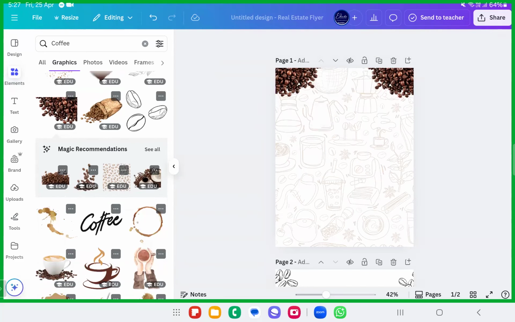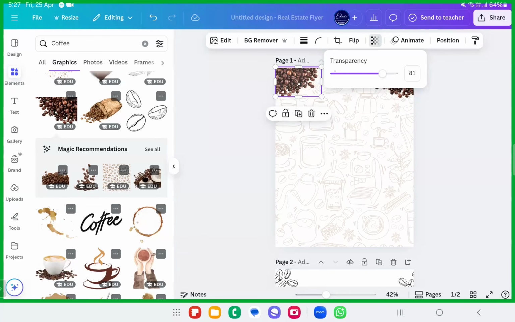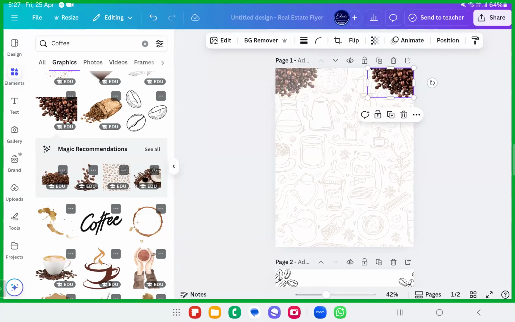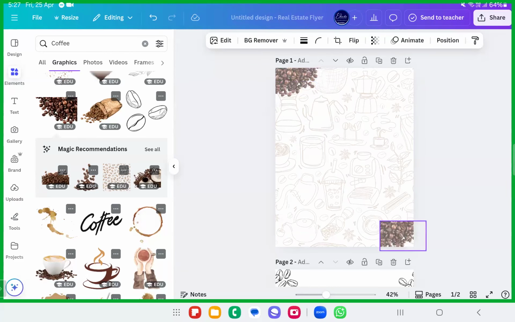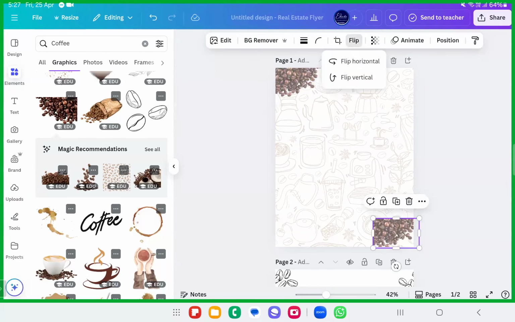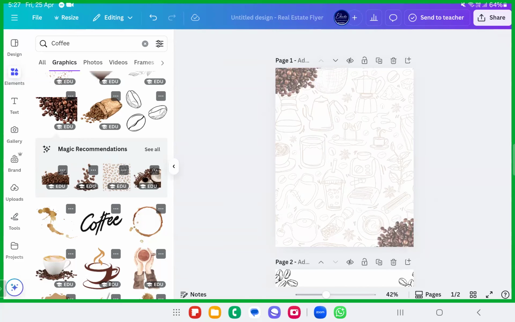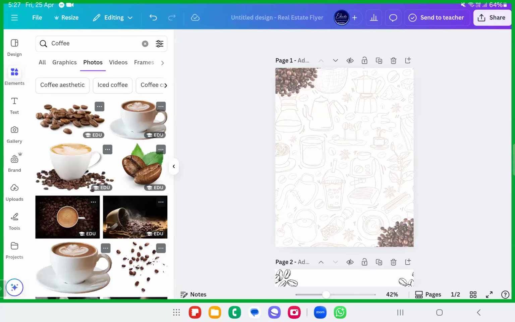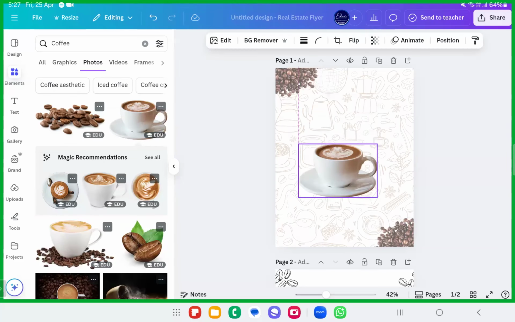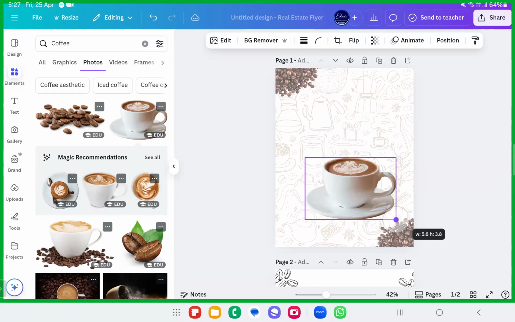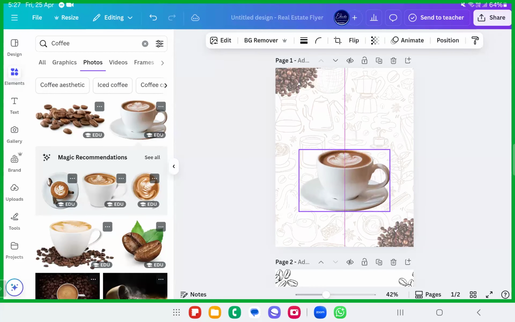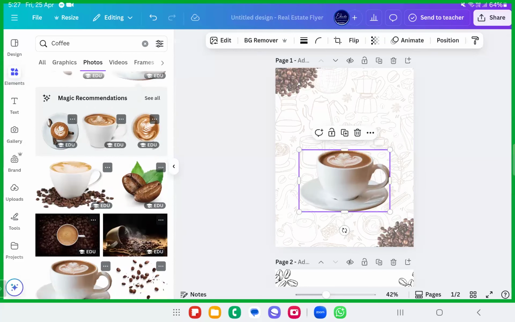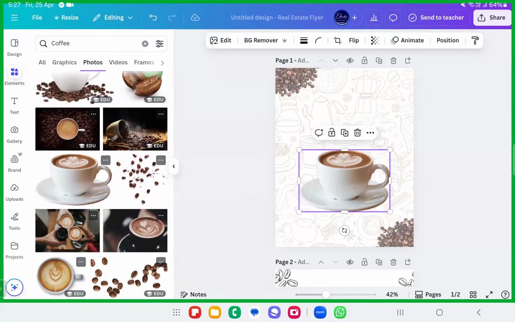This is too much coffee bean, so I just want to reduce the transparency so that it doesn't look too messy, right? So I'll delete one of it. For example, I'll do something like this, a bit more creativity. Flip horizontal, flip vertical. Okay, this looks fine for me. Then I'll take one photo. Let me use this coffee cup itself. I'll place it here. Now if you want to add more stuff to this, you can even do that. But for me this is enough, or else it will look so messy.